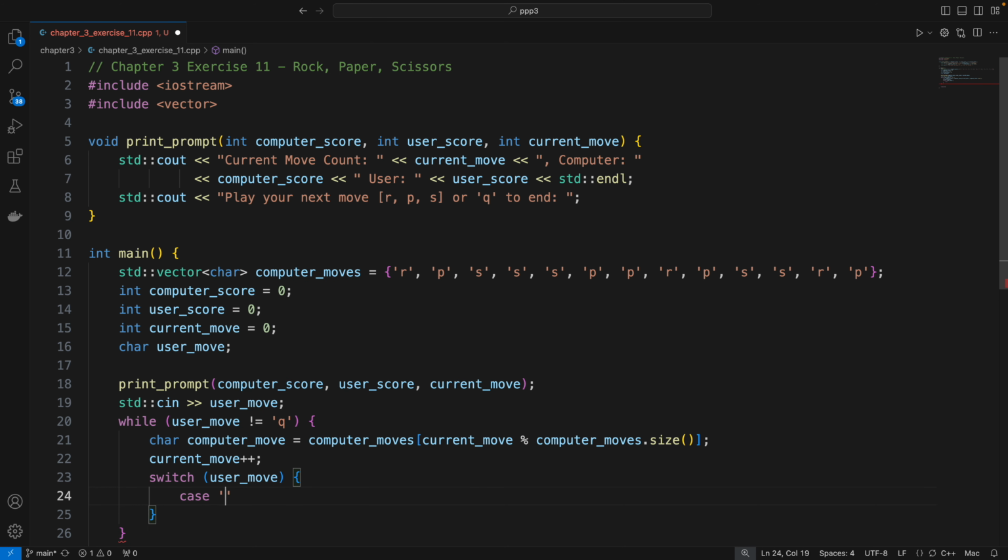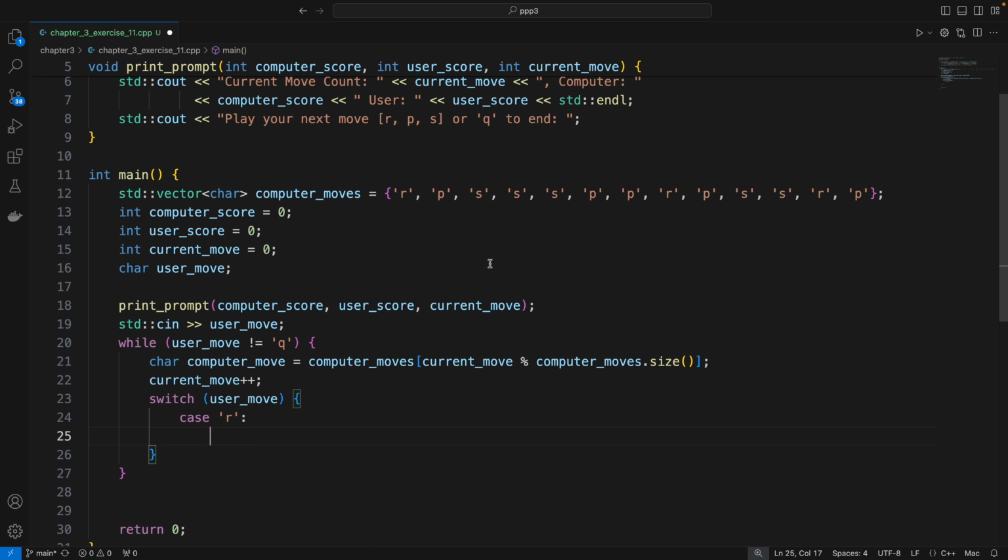Case rock, if the user has a rock, now we have to determine, if computer move equals user move, so we know that it's a rock, we don't do anything, so we'll just say standard cout tie, and we don't do anything.